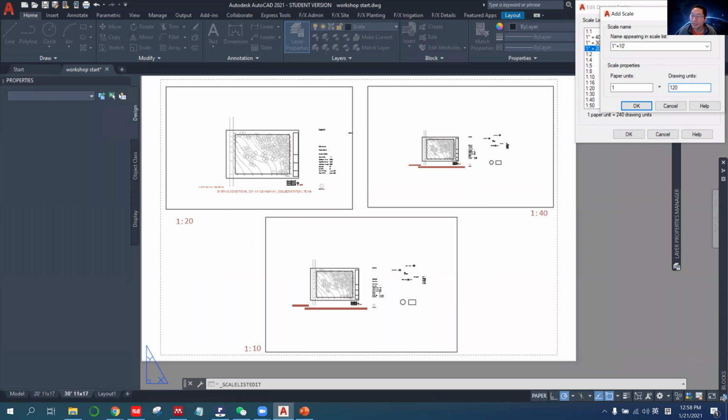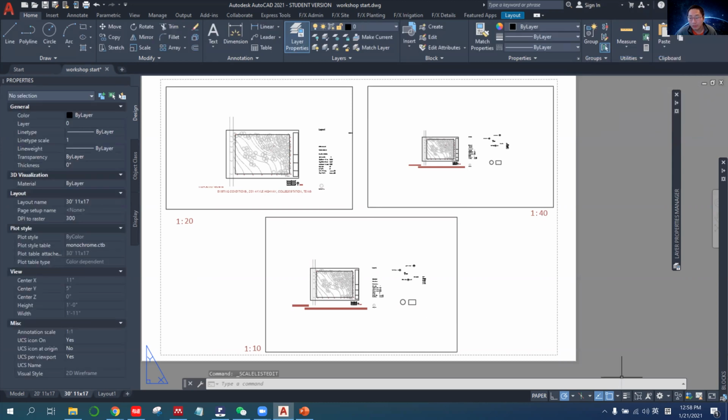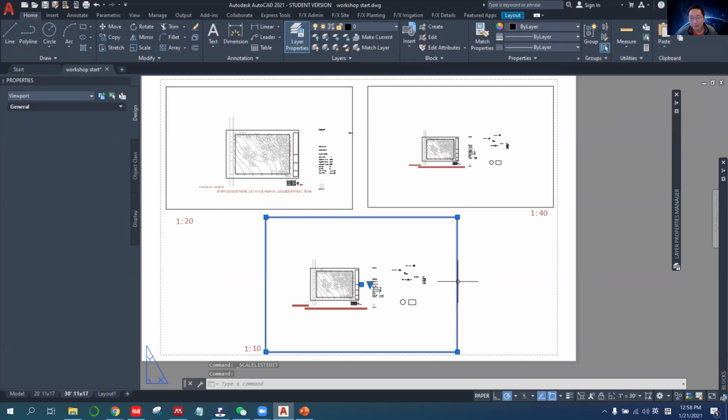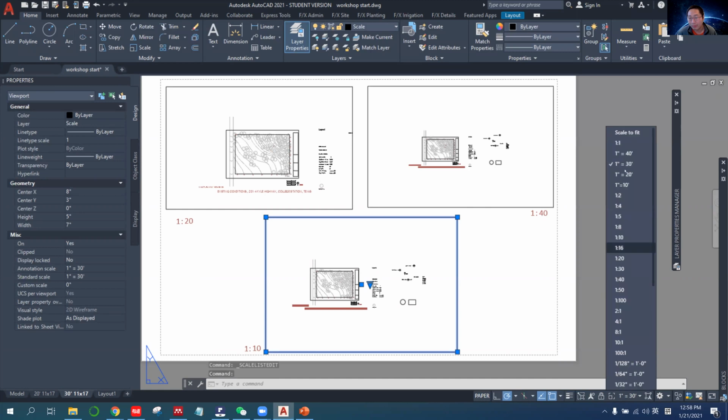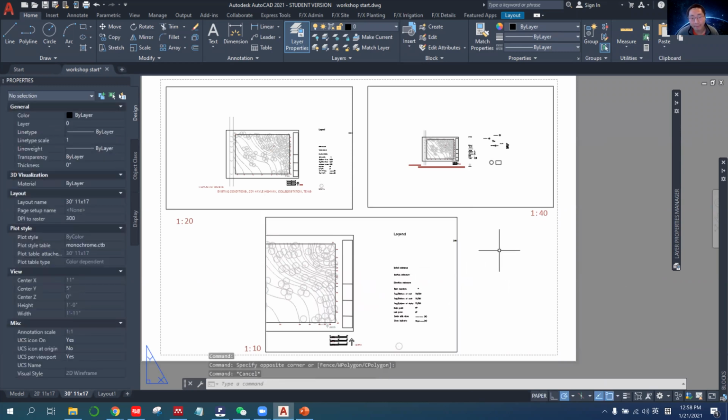That's 10 feet. You click OK. Then you select this one and find it's 1 by 10, in other words 1 inch equals 10 feet. Click here, and it becomes bigger. That's the convenient part.